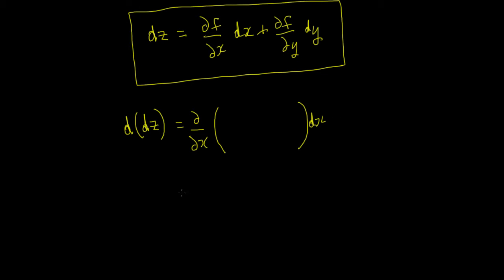And I'll write the second one down here, because I've got enough room, plus partial by partial Y of something times DY. So we've just done the same thing here. The only difference is that this equation here now becomes the whole equation getting placed in here. So it's going to be partial F by partial X of DX, plus partial F by partial Y of DY.